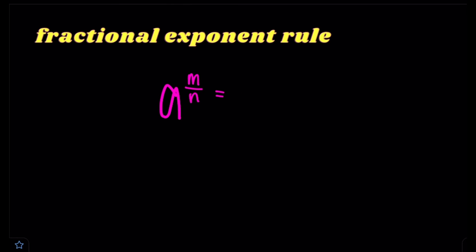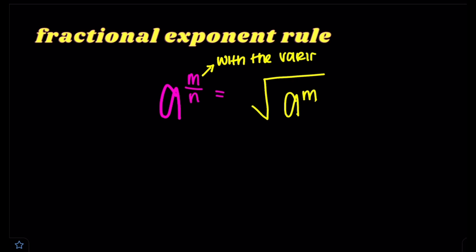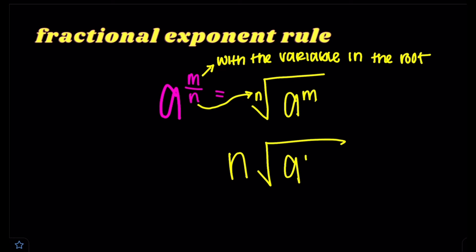In the fractional exponent rule, we're given a variable to an exponent that is a fraction. So here we have a to the m over n. To rewrite this, write a square root with the variable a inside, so that would be your main variable. And the top of the exponential fraction, that is going to go with your variable. That's going to be the exponent of the variable inside of the square root. The denominator of the exponential fraction is going to go in the little crevice of the square root. Be sure not to write n outside of the square root of a to the m, because this is actually referring to a different expression.